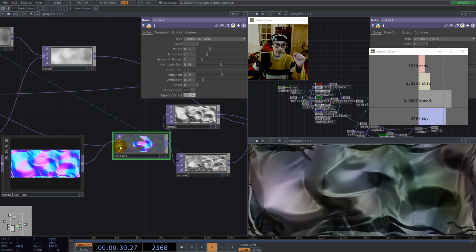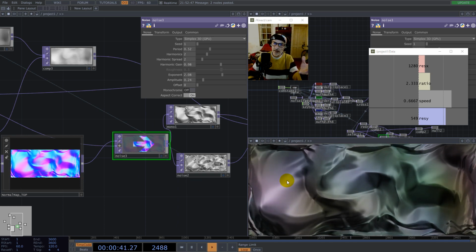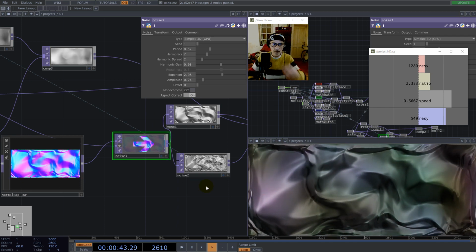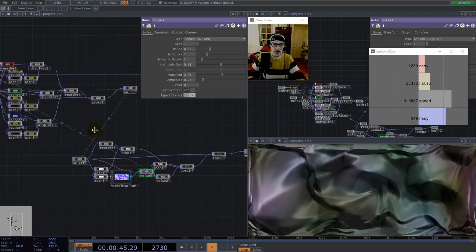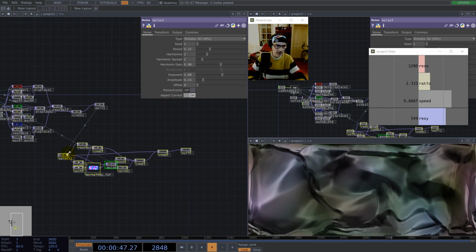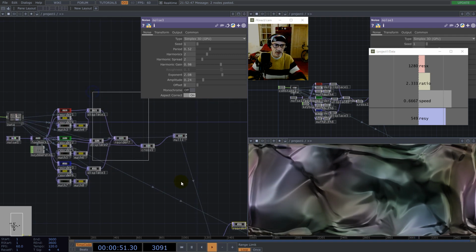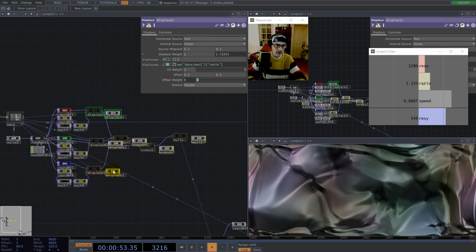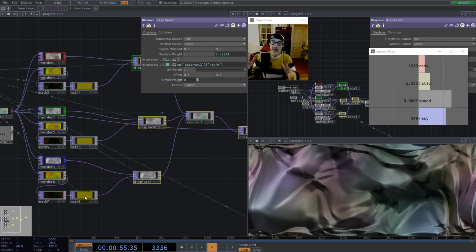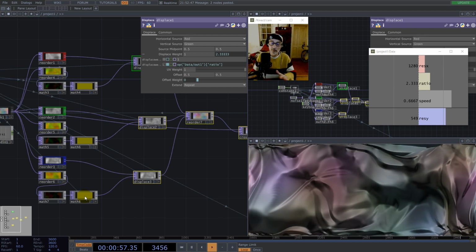Now this might be good in some situation. Okay, what I want to try is, what if I will noise here the texture I displace with. I want to noise it.